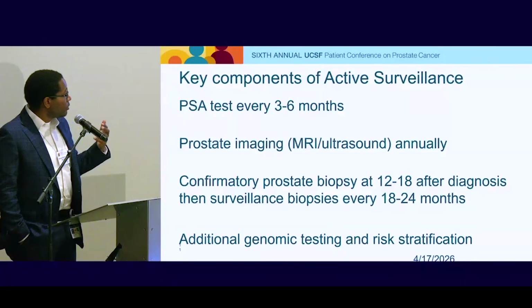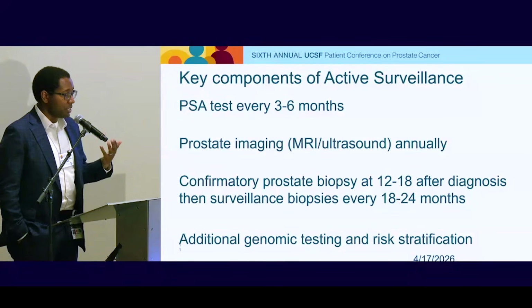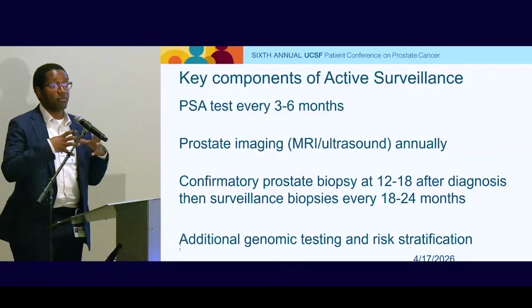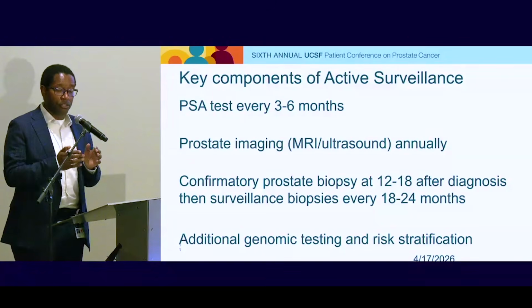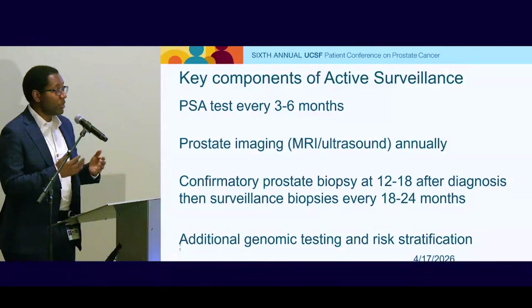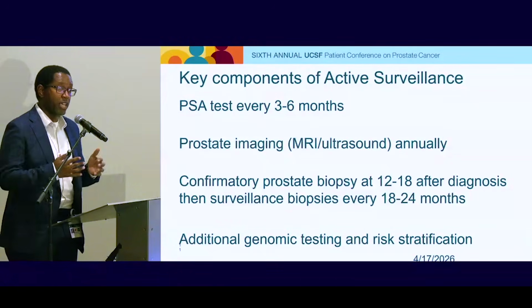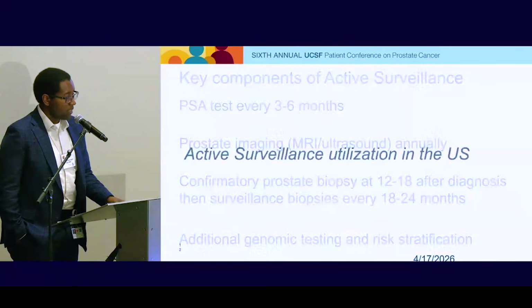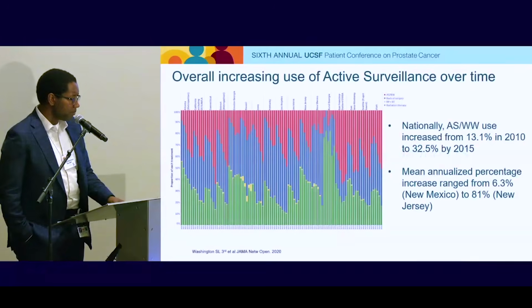And now we have more information and guidance and understanding of the genomic testing that we can do to further stratify or classify you further, and help tailor the strategy for active surveillance. So it's not a cookie cutter, one size fits all approach, but really tailoring it to you and the disease that we're managing. And this is what we've seen over time.